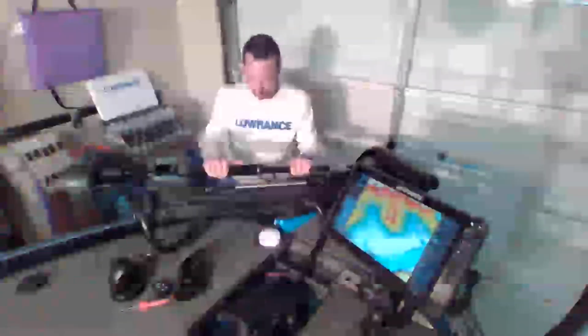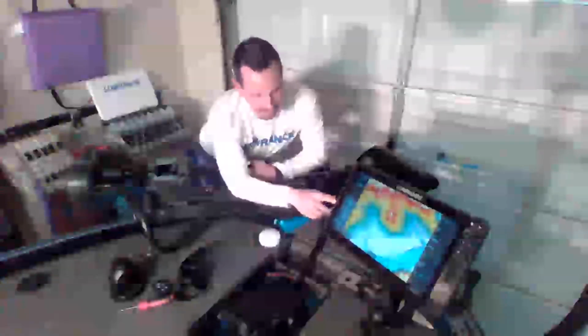Can you go over course lock versus heading lock? The one thing you can do is obviously set your course lock or your nav lock. Course lock or heading lock. Heading lock is your boat's heading, so whichever way it's facing, it's going to continue that. Say for example you're in a river with current, and you want it to keep your boat at a right angle to the river. You don't care about what point you get to on the other side of the river, but you want to maintain your boat's heading in that same direction.